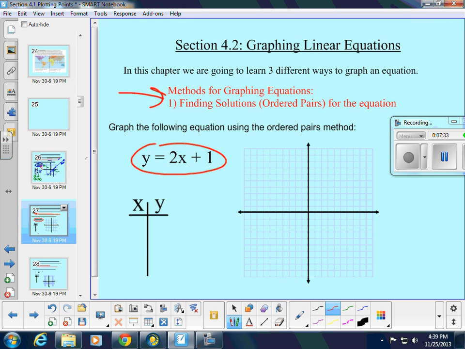Again, you can plug in 0, 1, and 2. You can plug in 3, 4, and 5. It doesn't matter. I'll plug in 3, 4, and 5 this time. Okay, just to show you that, again, I can plug in whatever I want for x. I'm just going to suggest you plug in 3 to make sure that your 3 points line up.